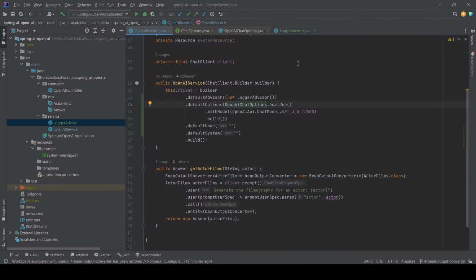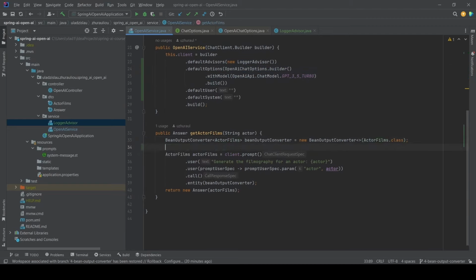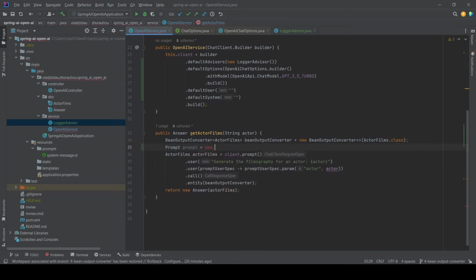Also, all these options can be configured in two ways, at startup or at runtime. To configure it at startup, use chat model to set default options here. And to configure it at runtime, we have two different ways to do that. The first one is to create a new prompt.